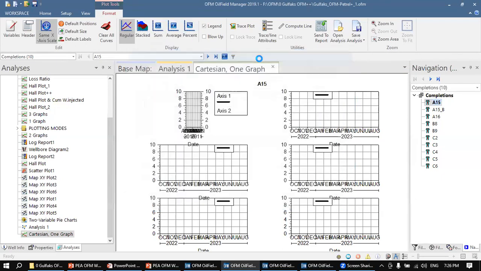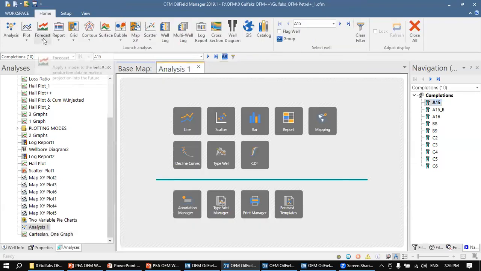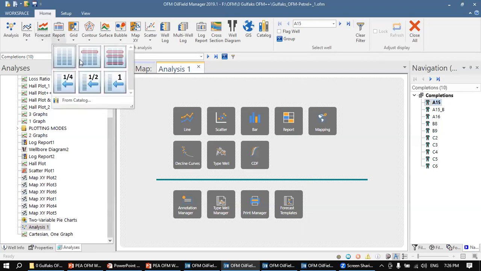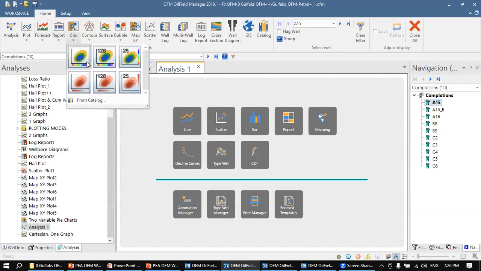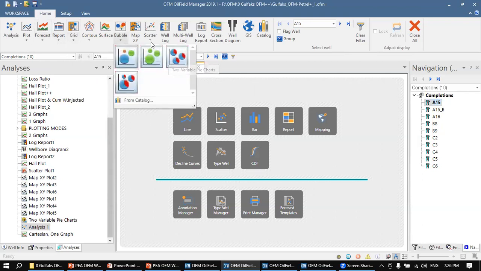This is the feature in the plotting. Also, production forecasting using the advanced and conventional decline curve models. Data reporting, maybe standard report or customized report. Grid mapping, we can highlight different types of map. Bubble mapping can be animated, and so on.